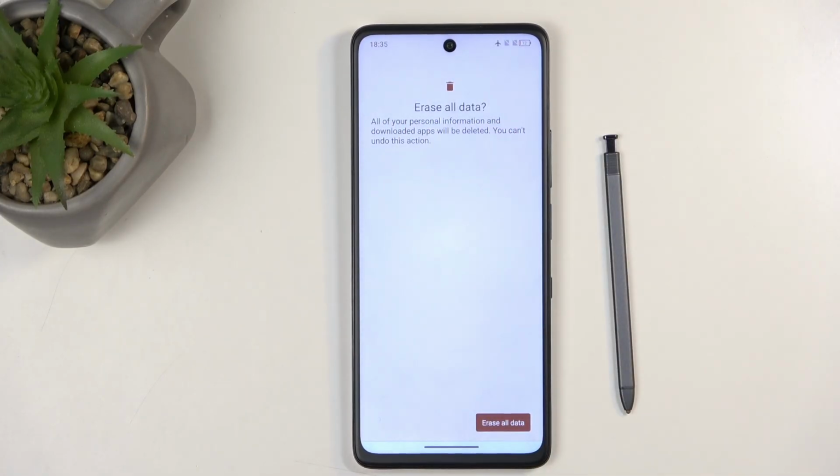But just know that when you basically select the erase all data for the second time, your device would basically turn off, start resetting itself, which this process would take several minutes. Once that's completed, you'll be then taken to the setup screen of your device, with obviously the process being finished. Unfortunately, I won't be able to go through this as I only have 12% battery life, and plugging it in, I would need to just wait for it to charge, so I'm just gonna keep it at that. Other than that, once you press it, it's fully automatic, so there's not much to actually see.